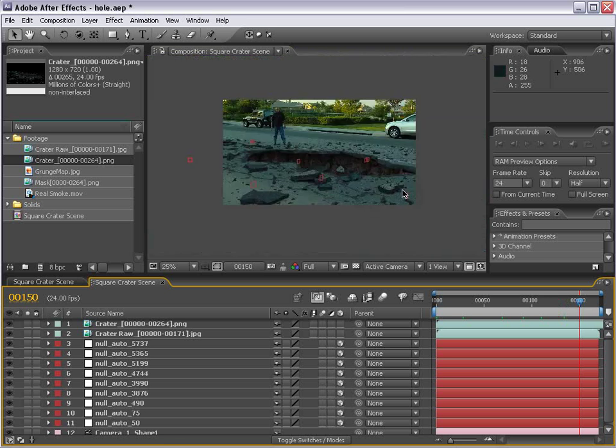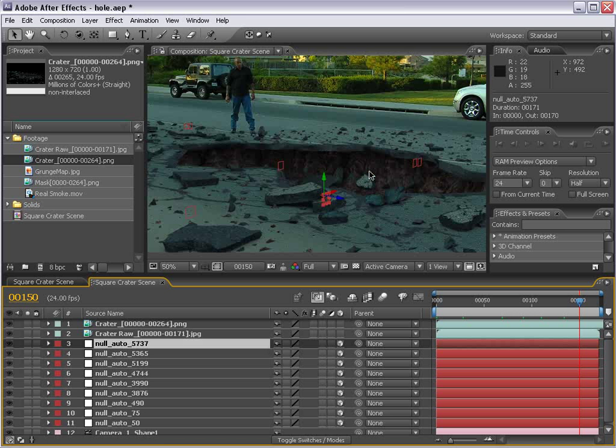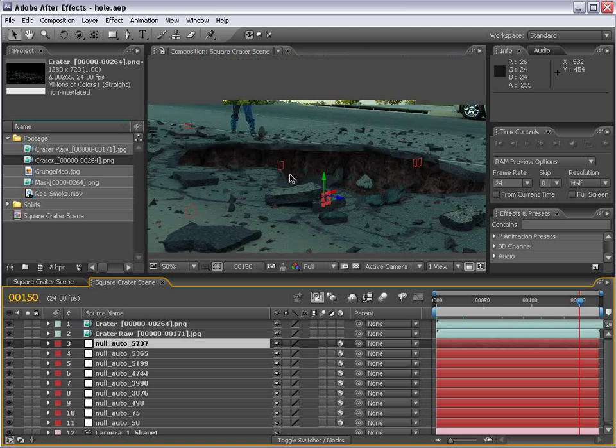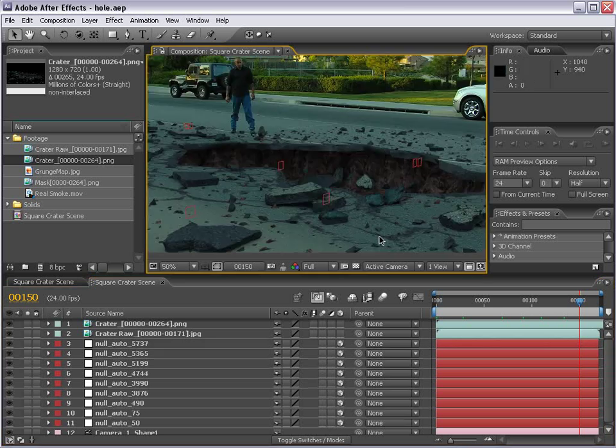Everything's going good. So already you can see, things are coming along. Now we want to add some two-dimensional elements such as a texture, maybe some smoke, maybe a couple of aliens, whatever you like. Now if you happen to be an alien watching this, maybe you want to create some humans coming out of the hole, just to change it up.